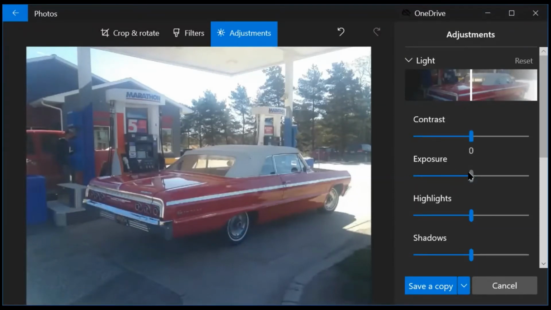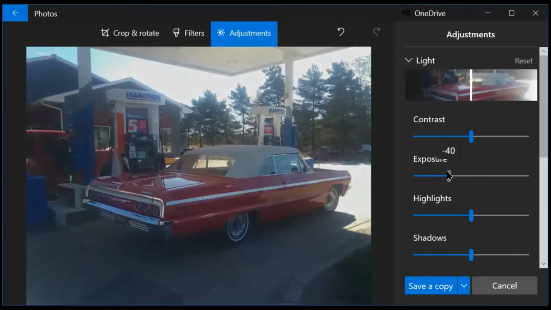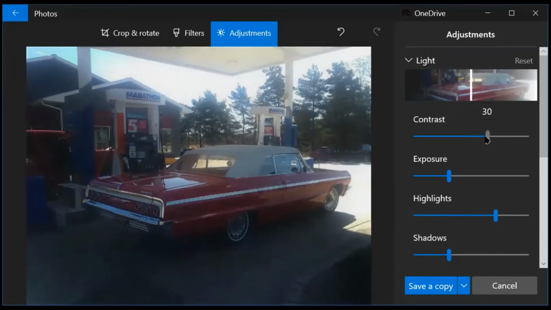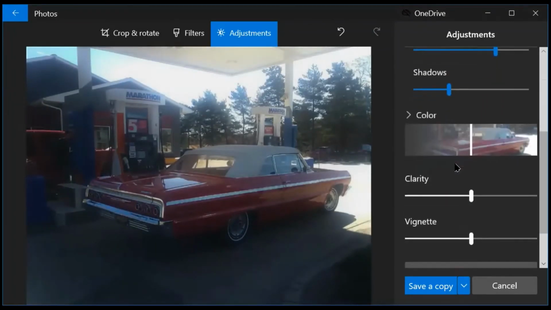Let's fix the exposure. Let's underexpose it a little bit. Let's make the whites a little bit whiter, the darks a little bit darker, expand the contrast. We could change the color. We could go warmer or lighter.